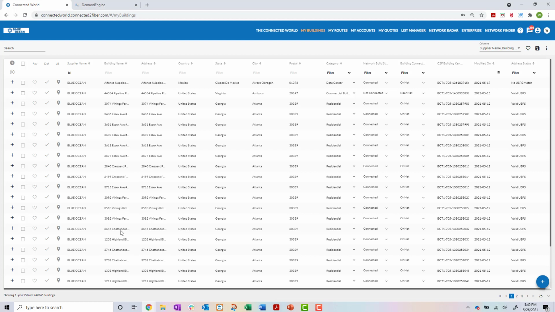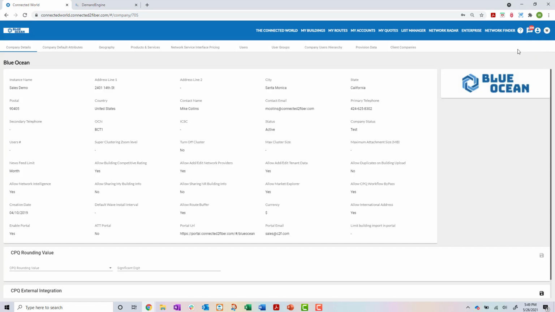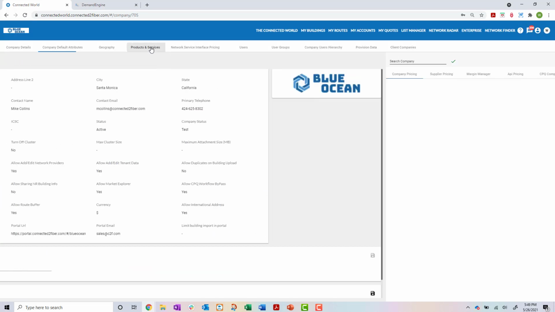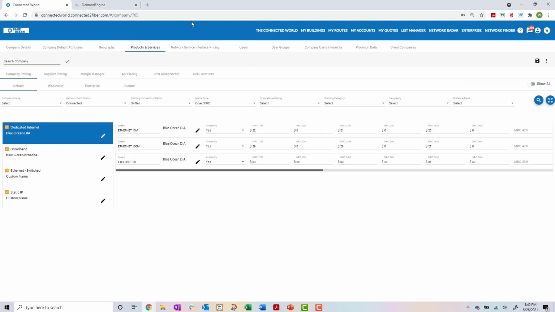So all of your serviceable locations are in one place, categorized and easily searchable, as you can see here. As a network seller, you will also want to set up a product catalog and have your products and pricing configured in the platform. You can see a demo of how you do that in our price capability demo. The goal is to get your serviceable locations, products, and pricing all into the platform so that this information can be sent and communicated to your partners in an automated fashion.